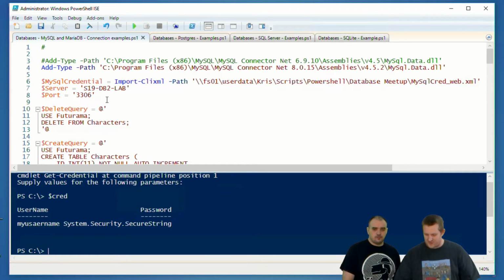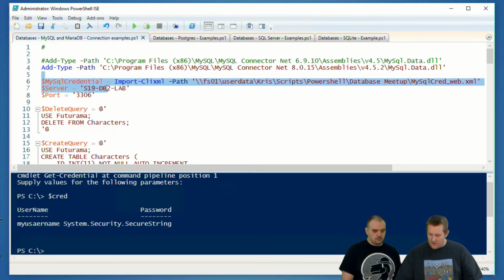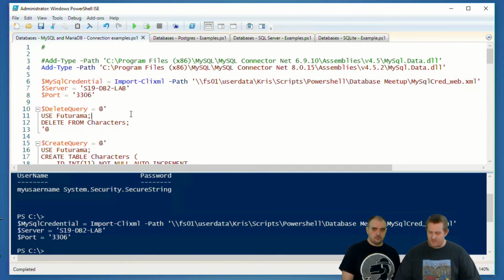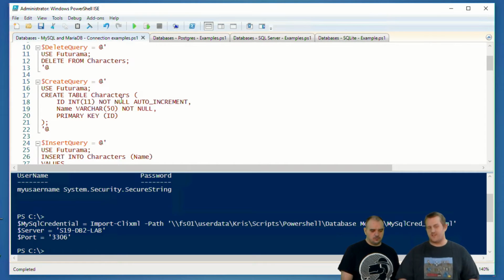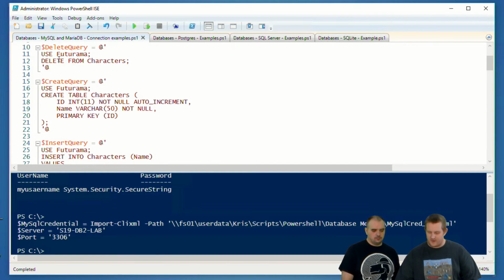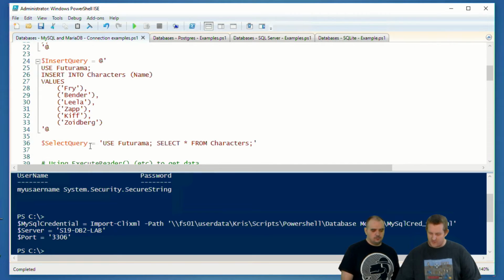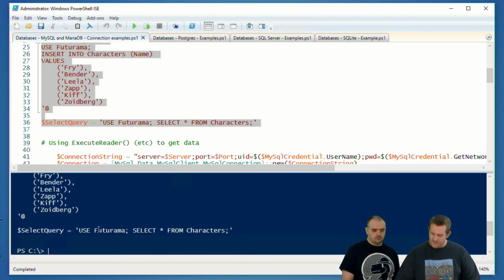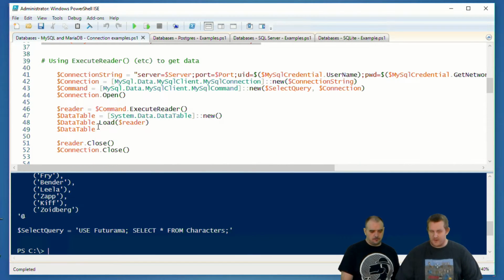So like I said, let's do it in chunks. And right here, I'm going to be hitting this button, which is run selection, or in many cases, I'm just going to hit the keyboard, but I'm going to run this to start storing some information bit by bit. I have a few queries here. I've set up a Futurama database in this MySQL setup, and I have a delete query, a create query, an insert query, and a select query. So I'm going to select all of those so that I can store those into memory and run the selection. And then we're just going to dive right into it.